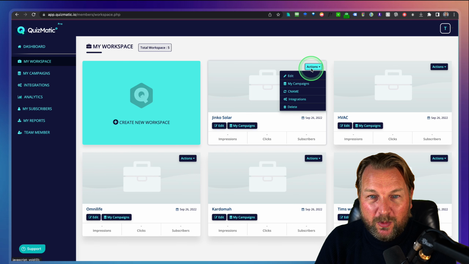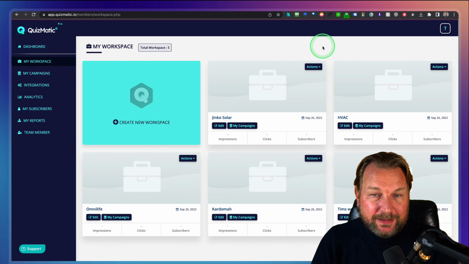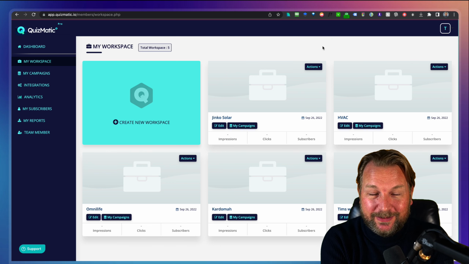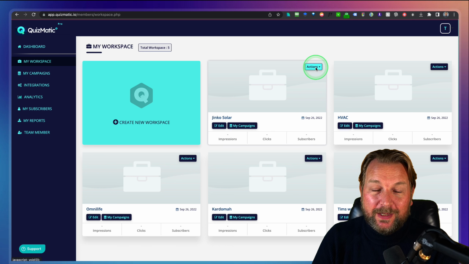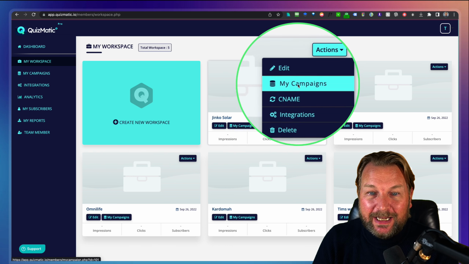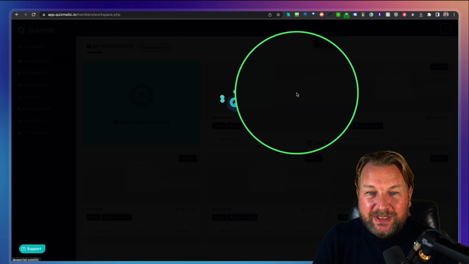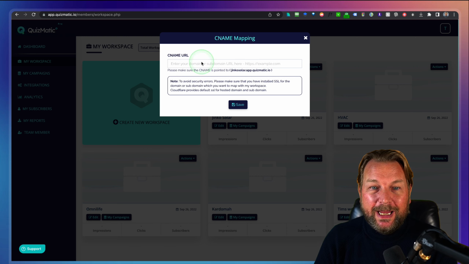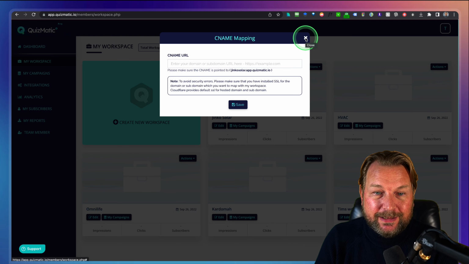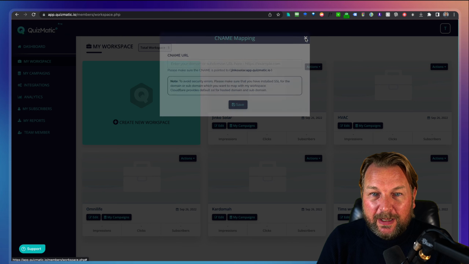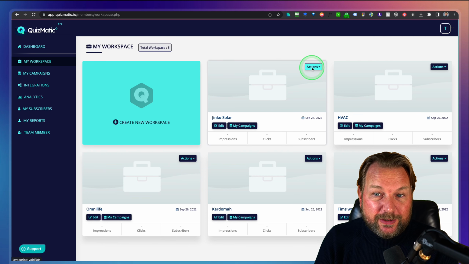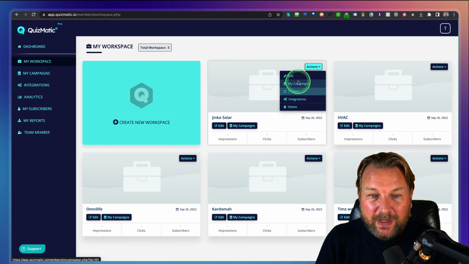Let me see what we have more. So inside of a workspace, what I just showed you were the quizzes, the surveys, etc. But you can also set your campaign settings. Look at this. When you go to your CNAME, you can even run this on your own domain. If you like to have those surveys not on the Quizmatic domain, but on your own domain, you're able to do that as well, or on your client's domain. You simply do a CNAME URL in here, and then you can run these surveys on your own domain. So for each workspace, so let's say this is a workspace, and for each survey, you can do that as well.